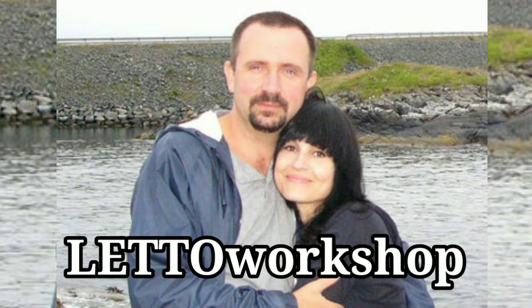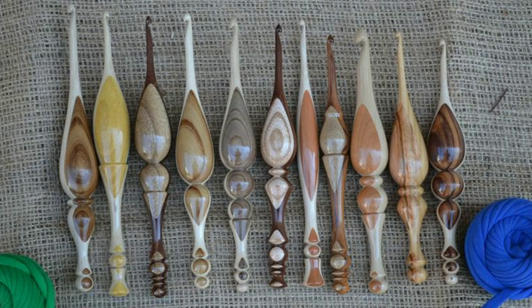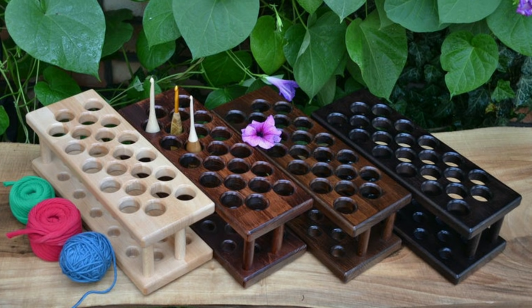Let me tell you about this awesome couple that makes these handmade crochet hooks. It's Stanlevich and Julie Rodenko. They're a couple from the south of Ukraine. They've been woodcrafting since 1998. They make a plethora of small wooden items. Let me look up, tell you exactly what they are. I have little notes on the side. Let's see, they've made items such as accordion boxes, crochet hooks, hand-turned needle cases, and even more.